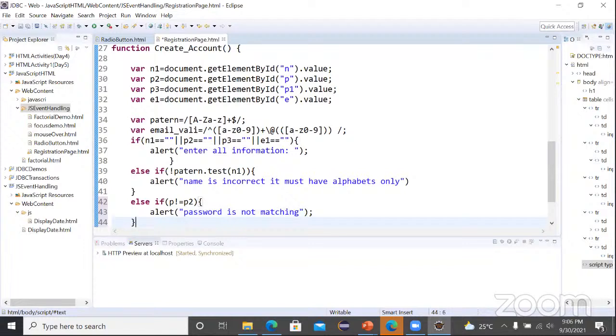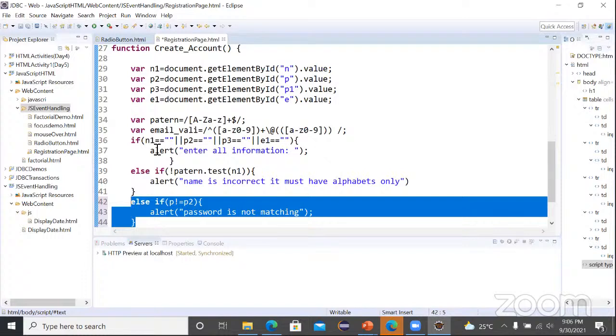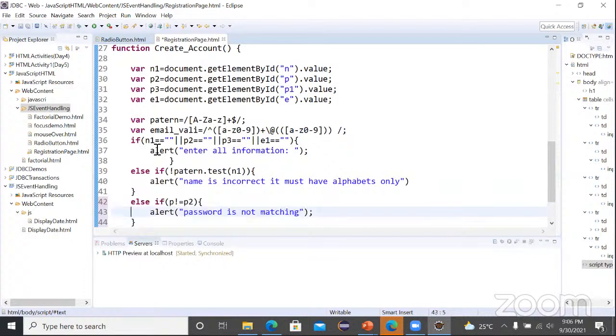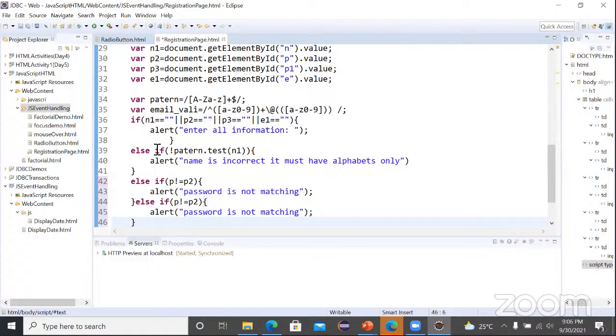Again, else if, so we do have to pass it for password, sorry, email. So if not email, so here what I passed, it's an E1, right? One second. So this is about correct.